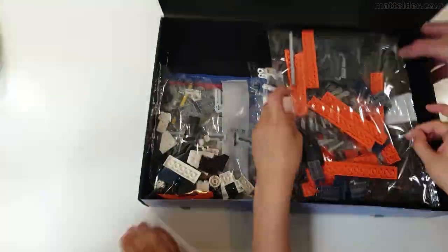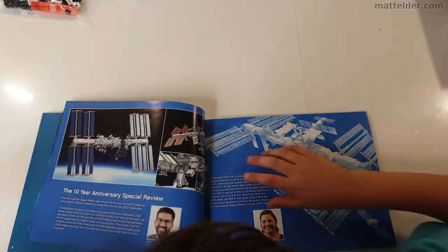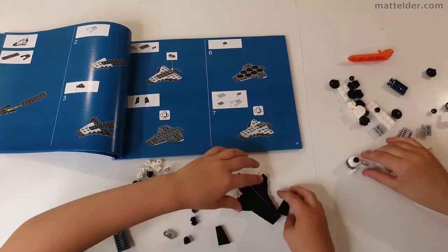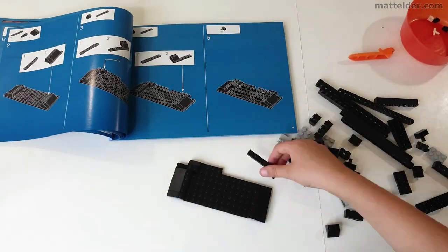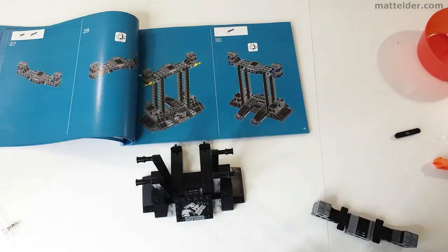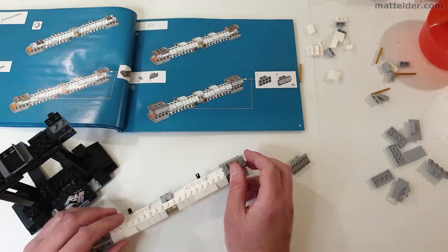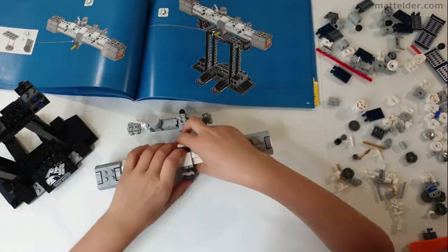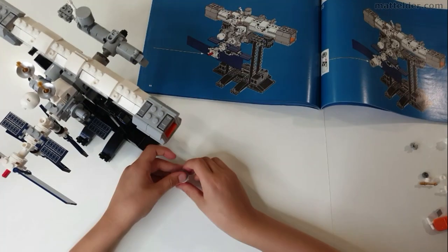Now into the timelapse of the actual build. The box opens in a clamshell way and you've got six bags and the instructions. The kids enjoyed having a look at some of the space photos and other sets in the range, quickly checking out what each bag builds. The build starts with one of the satellites and then the actual space shuttle, which is actually quite a good build considering there aren't many pieces. Building out the main corridor of the space station, then onto bag 4 building out a few nodes and what I think are some laboratories — had to reference some diagrams off the internet to know what is what. Both sides are built off a long Technic axle with pieces threaded onto it. Next up we build the radiators with the white pieces.